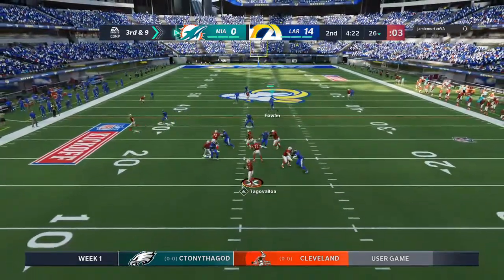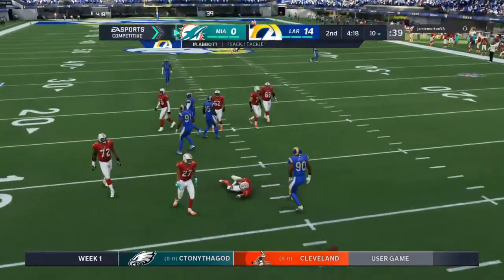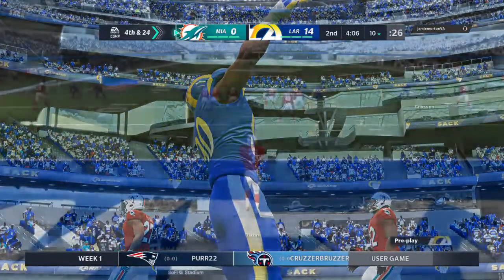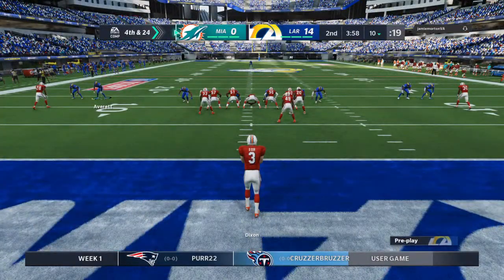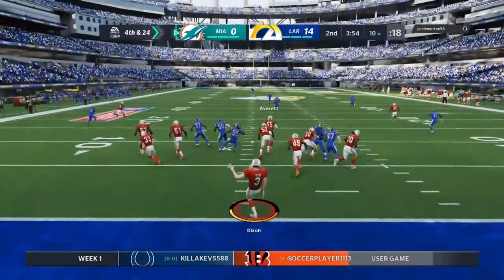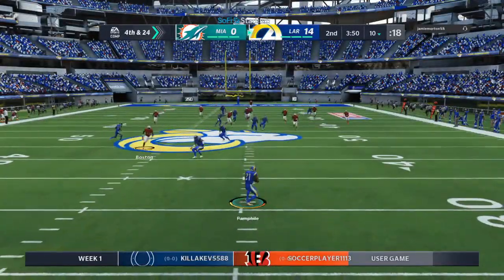Throwing is Tagovailoa on third down here. And a big loss here as he's taken down. The Dolphins have been up to the task so far in this game. They are already up a couple of scores, Brandon, and guess what? I think they're just going to pin their ears back now and get upfield and get after the quarterback. Been such an impressive first half to get that lead.